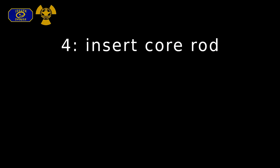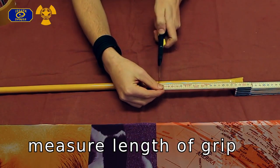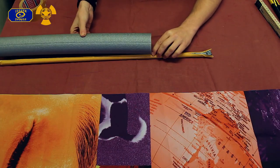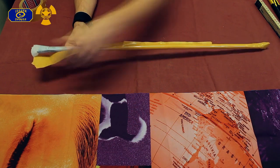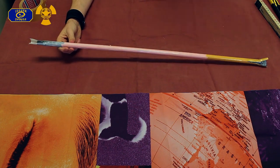Now it's time to insert the core rod into your tube insulation. First, measure the length of the grip, so that you know where to start and where to stop with your insulation. And then peel away the protective cover, the yellow one, from the tape. That might be a bit hard, but it works usually.